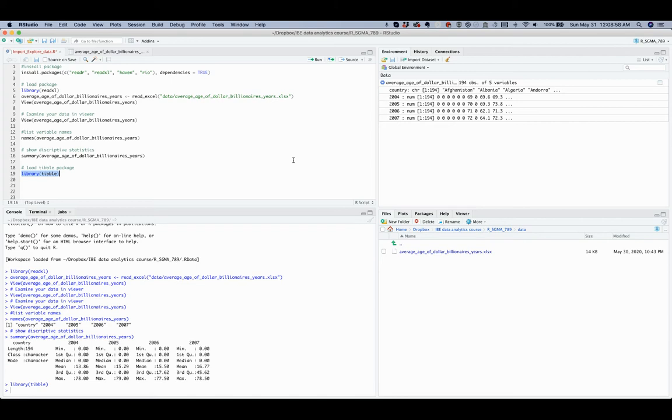And this function allows you to see different pieces of information in your data set. Dimensions of the data set, such as number of rows and columns, variable names, variable types, first few lines of raw data. Since the tibble package is part of the tidyverse, as I already mentioned, you don't need to install it if you already installed it, and just need to load it with the library function.